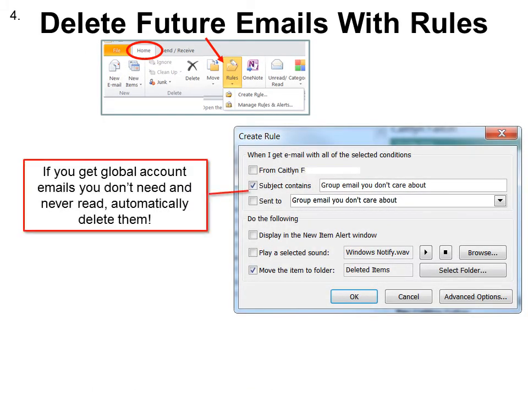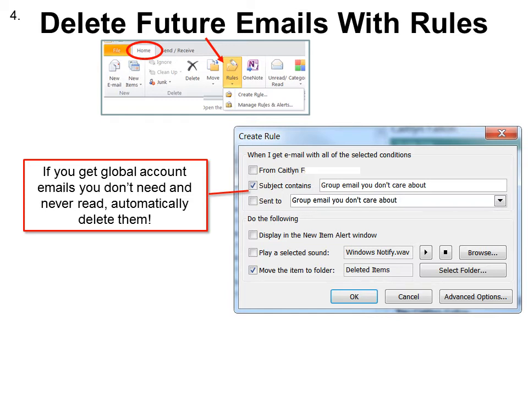A quick way to delete future emails is when you get an email from somebody you don't care about, for example, a corporate announcement, something like that, or maybe you're part of an email group that you have to get certain emails from, but you never read them. It's really not to you. There's nothing you really have to do about it. You just happen to be part of this email group.